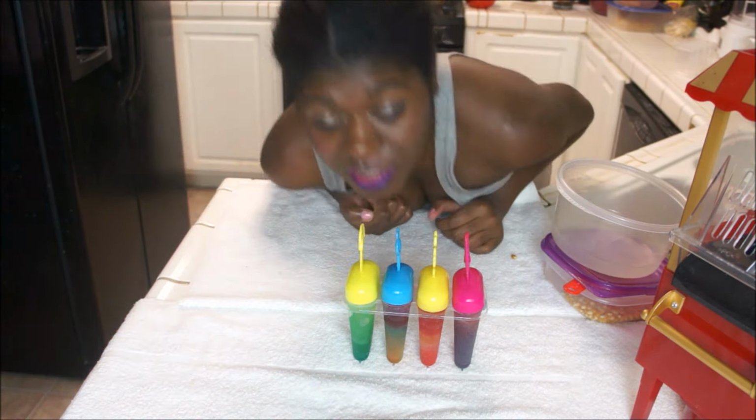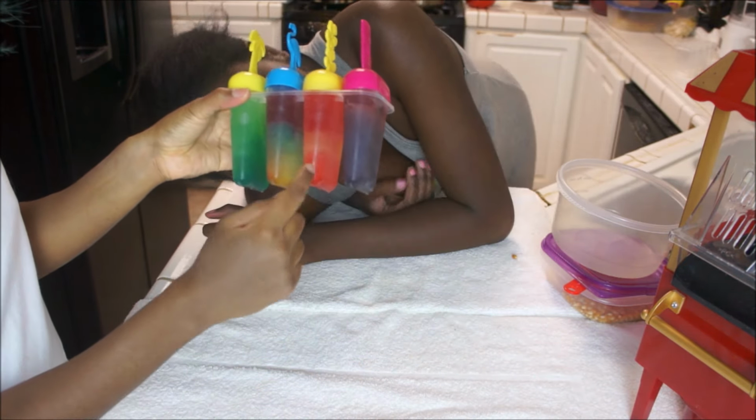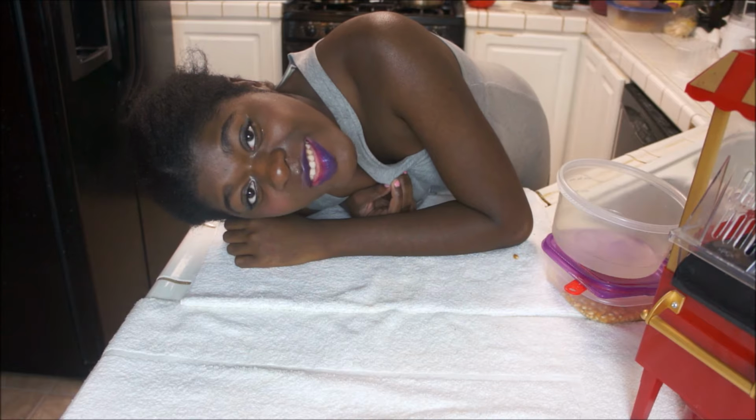I'm adulting right now. Someone's a birthday guest. I've been alive for 23 years. Okay, so I'm gonna probably take the red one since that's the perfect one. I'm gonna take the purple one. Well, Mila made the purple one, so you let Mila get the purple one. Thanks, guys. We'll be back.